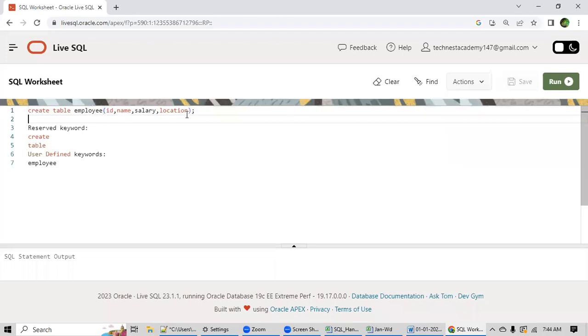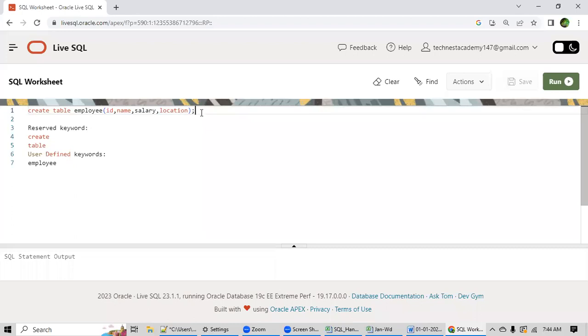So here in line number 1, I have mentioned that I want to create a table with the name employee, and the columns are ID, name, salary, and location. Do you have any questions so far, anyone? Any questions? No. Okay, so this is a basic syntax to create a table.